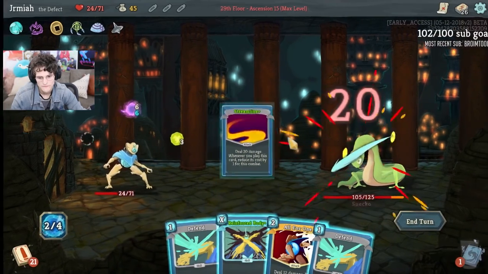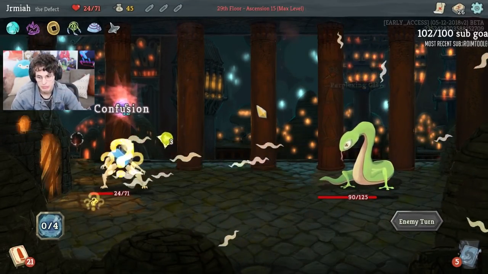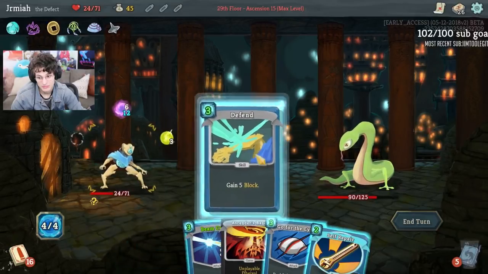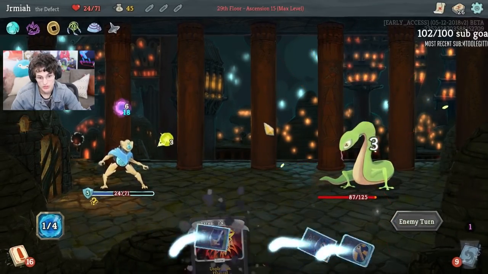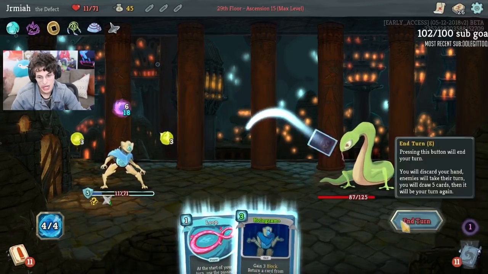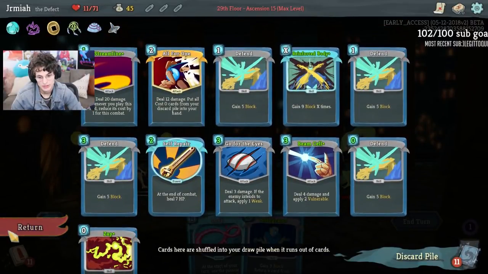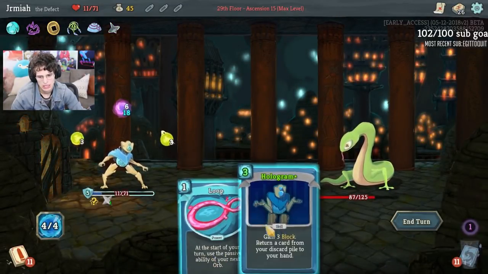This might be a rough fight. This might be the death of me right here. Oh my god. So I think the defend is better than the weaken. This might be rip. Please don't rip me.